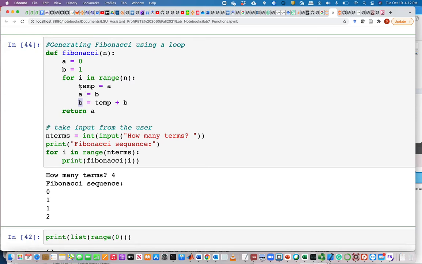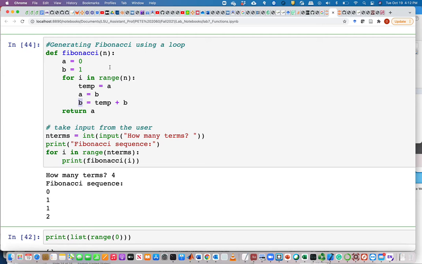So second time through, temp is 1 because A is 1. A is set to B, which is also 1, right? And then B gets updated to 1, which is what A was at the end of the first time step, plus B, which was still 1. So 1 plus 1 is 2. So B is now 2 at the end of the second iteration. So A is 1, B is 2.